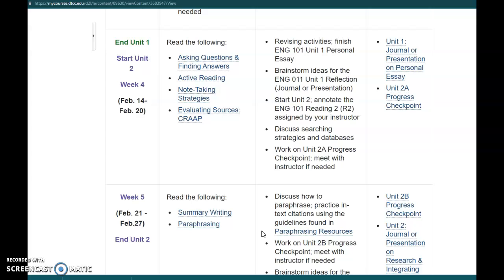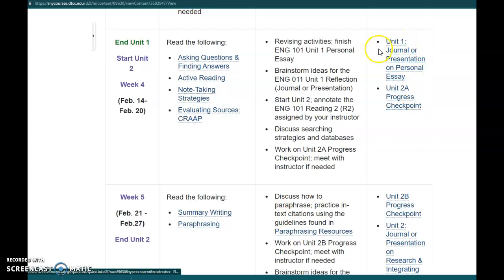Every time we finish a unit in 101, there's going to be an opportunity in O11 to reflect on the things that you did in the unit that you either struggled with or did well, or ideas, tips, and tools that you can take into the future. There's always going to be a chance in O11 to take a moment and reflect on how the unit went, because that's one of the ways that we really make progress in learning, not only by getting through the process of doing what we're asked to, but then stopping and reflecting a little bit about it.